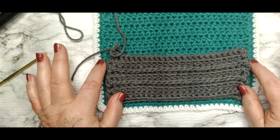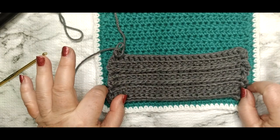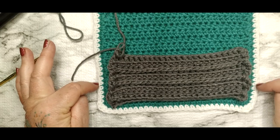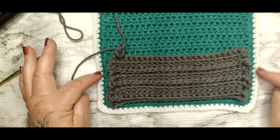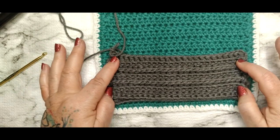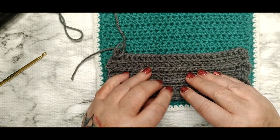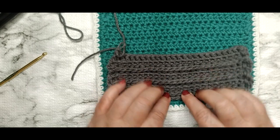It's just going to put single crochets of the same color of this gray around the edge here, so we have a nice clean surface to then work our next round of edging, which will be our main color that we'll connect all of our squares with. So I look like I'm doing very well for my gauge. Now when you check it at the very end here, you want to make sure that this has not rolled under. You want it right there.